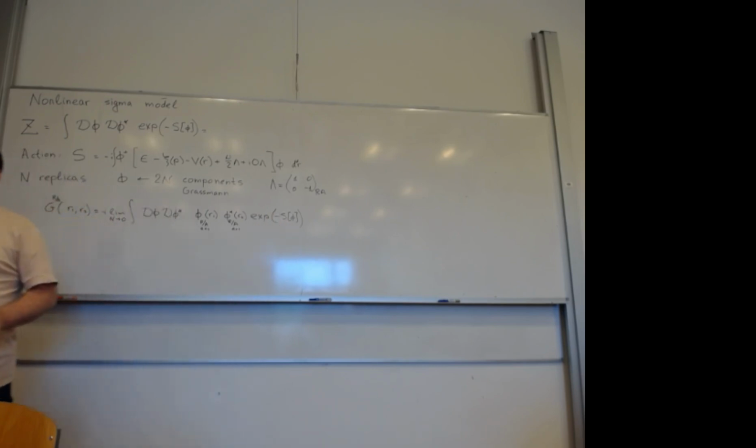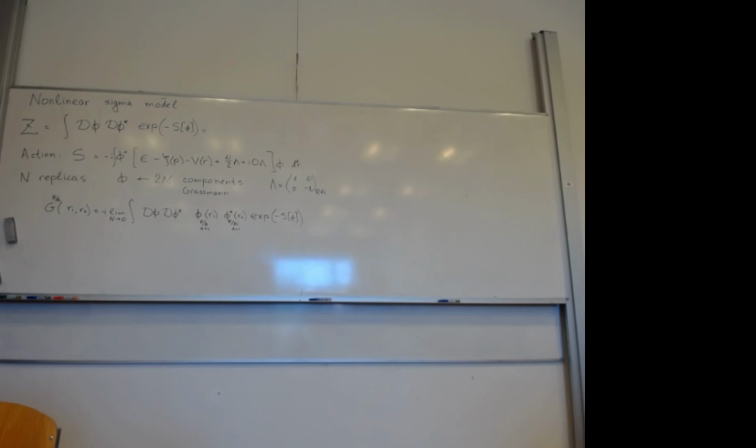And why is this trick valid? Why should it not be valid? I mean, there are some systems where you can't use replicas. There are systems where you should take care when you're using the replica trick, and if you do it in the proper way, it still gives the correct result. Okay, let's discuss. Just a simpler question. Usually we just write down the logarithm, and then we have this mathematical trick that the logarithm is actually the limit as n goes to 0. Why is it valid here? I mean, it's the same trick as with the logarithm.